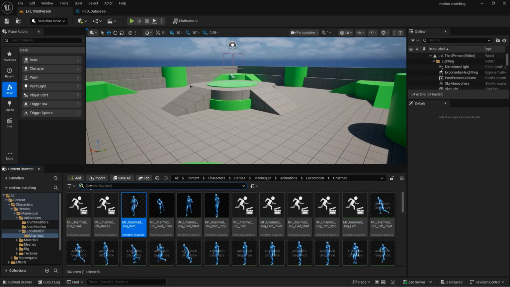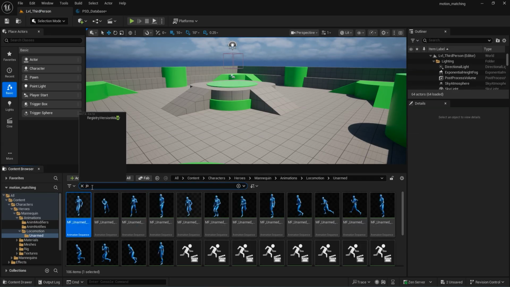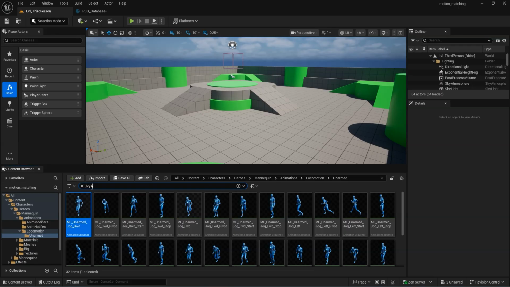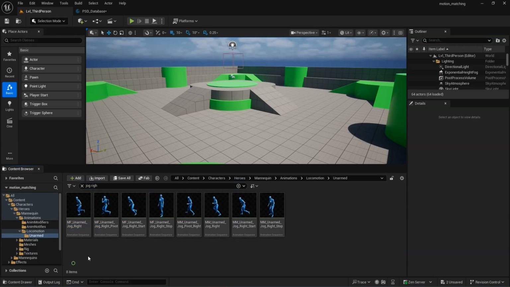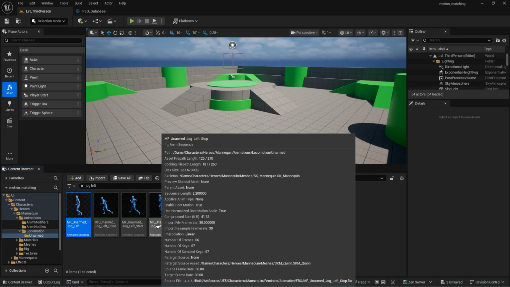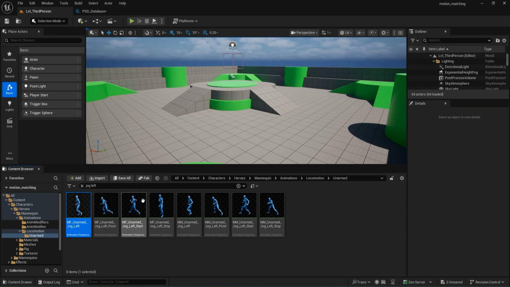Again we are using this jog, this right, drag and drop here, okay. And here we are saying again the left, this left, drag and drop. So it's done, left, right, forward, backward, okay.